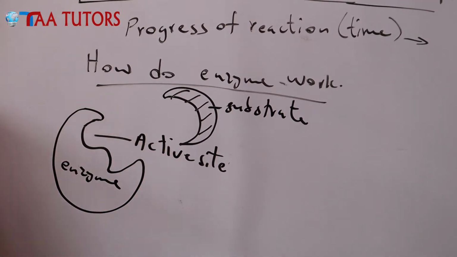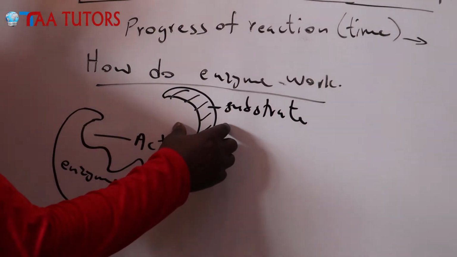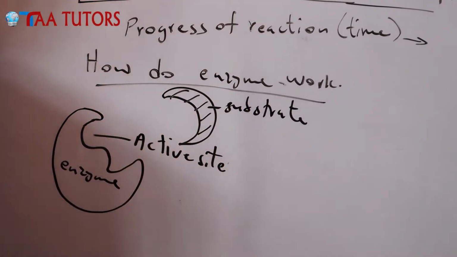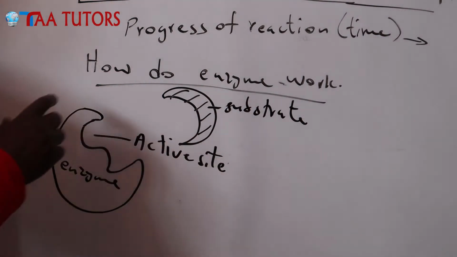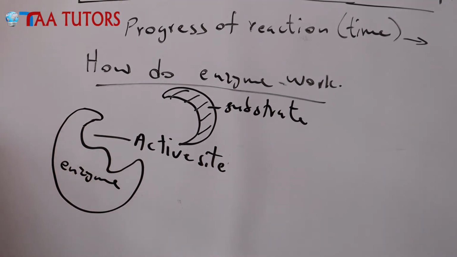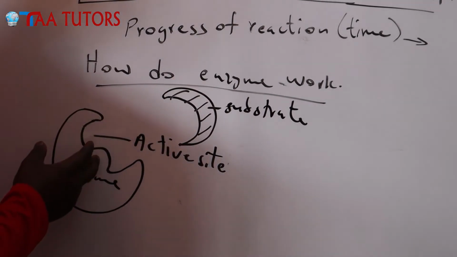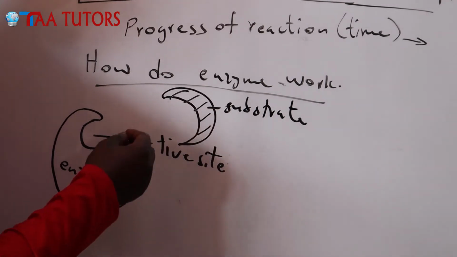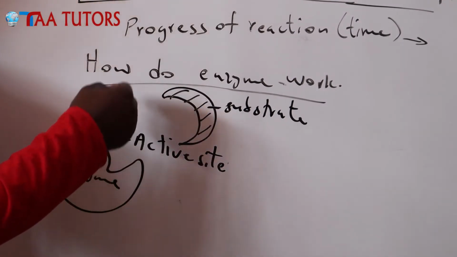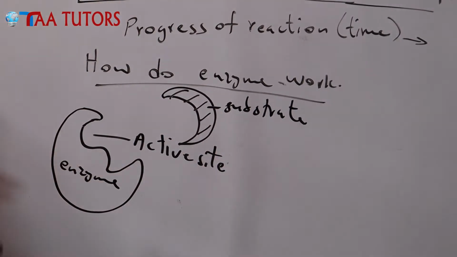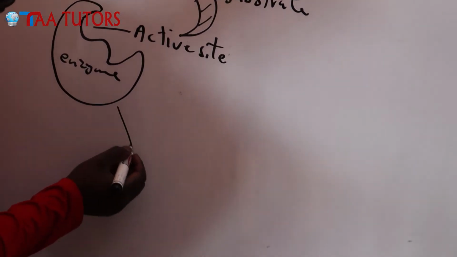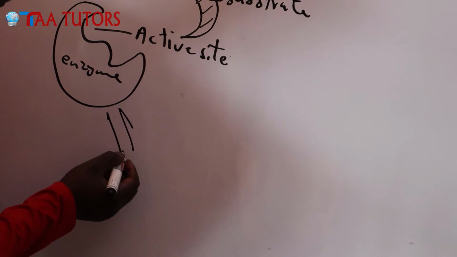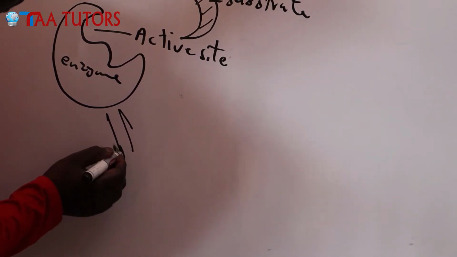So it's more of a, the enzyme is going to lock itself with the substrate. That particular theory we can refer to as the lock and key hypothesis, whereby the enzyme is like our lock, the substrate is our key, which is fixing itself onto the active site, and they combine together. So we can see that this process will give us a picture that looks like this.